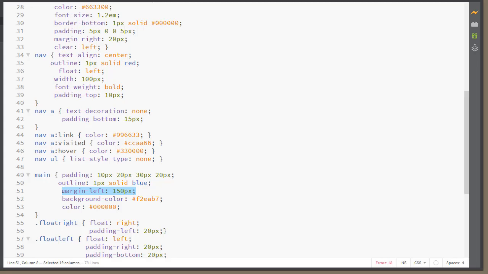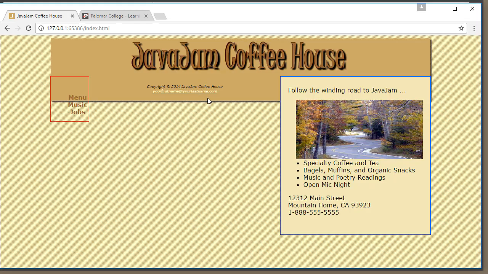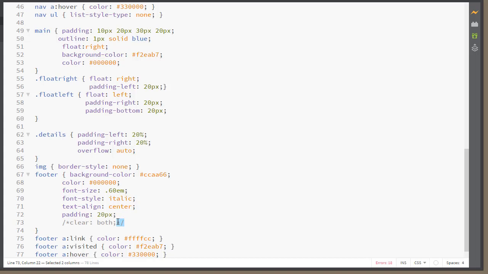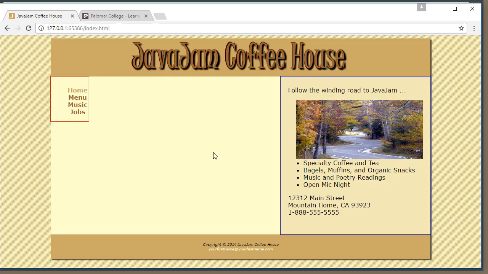Now, you probably could have put a float right, which is going to stick the right container to the right-hand side. But here again, we're going to have this wrapping problem. So what you would need to do is clear that float, and we could probably do that in the footer. By saying clear both, because we have a right and a left, here it clears it. Now the problem here again is that because we're telling it to float to the right, it's sticking it to the right. We tell it to float to the left, it sticks it to the left. Because there's no width here, it's going to be as big as it needs to be.